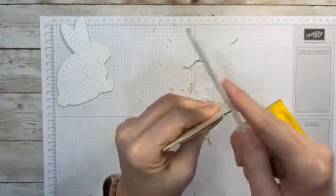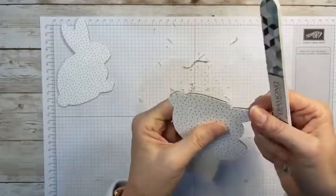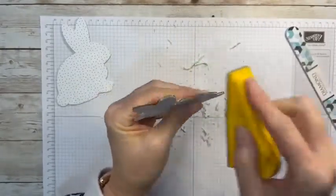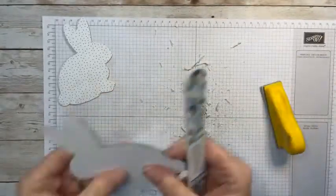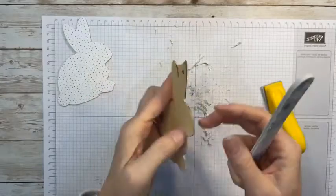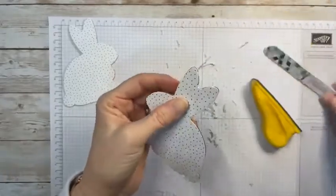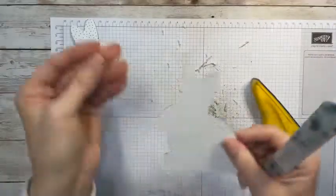Just about done sanding — let's get these little cracks and all you have to do is glance at your edges and make sure you've gotten all of those edges sanded off. Oh whoops, I gotta do this ear too. Okay, we're done! What do you think — aren't they cute? I really love this polka dot design. Sorry that took so long, I was not prepared for it to take that long.